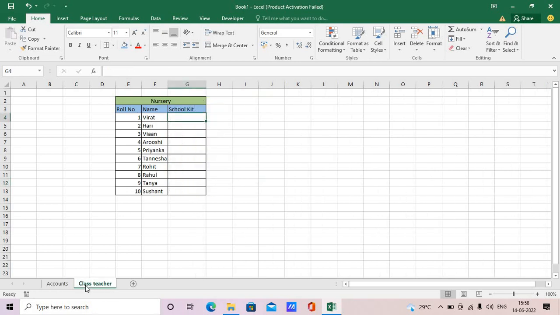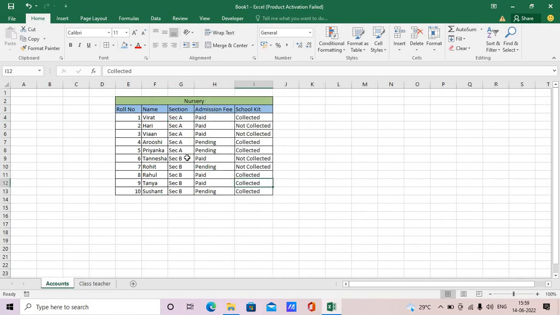Now this is the table where these are the roll numbers of the respective students, and here she needs the update whether the school kit has been delivered or not. Now what will the accounts department do? Will they make this table manually by looking at this table? Here there are only 10 records, right? But in a school or for other official purposes, we have thousands or millions of records. We have large data sets, so it's not possible to do it manually.